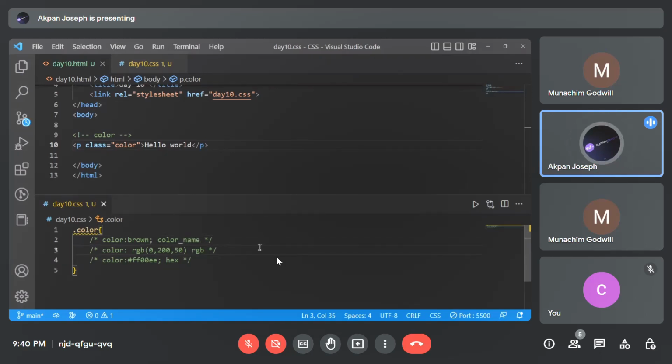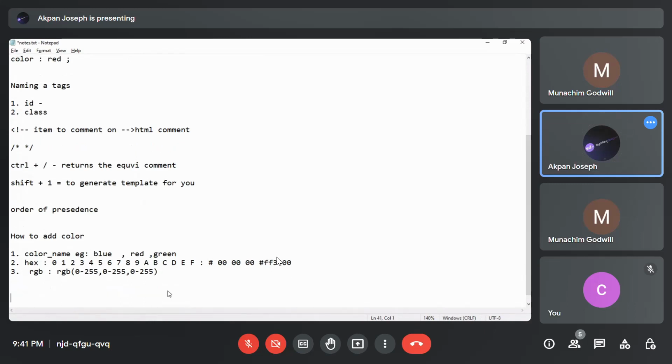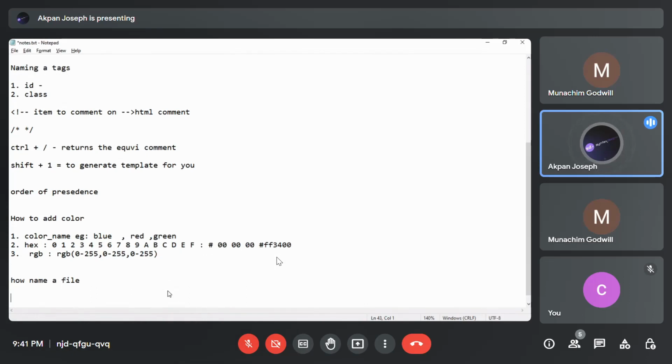Color name. Something I just remembered, so I'll talk about it: naming convention. Just how to name a file or how to name a class. If you have been observant, when I want to write something that has two words, a good example is color name, I don't just write it with a space. Either you see me write it with a separator, or you see me write it together like this. This is called naming convention.